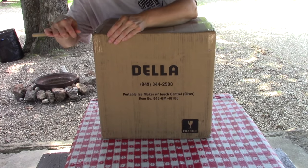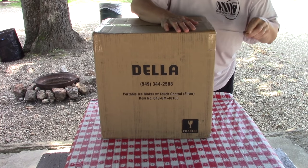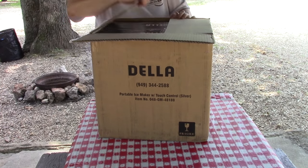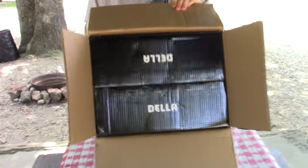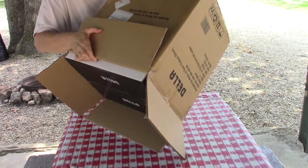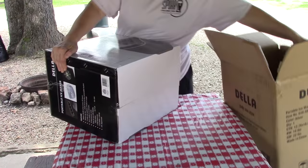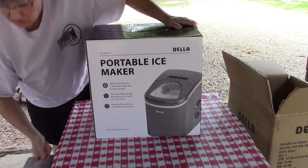Okay, I ordered this from Amazon, and it is a portable ice maker for camping. So, let's unbox this, and then we'll start it up and see how well it works. Says it's supposed to do 26 pounds of ice a day. We'll see.